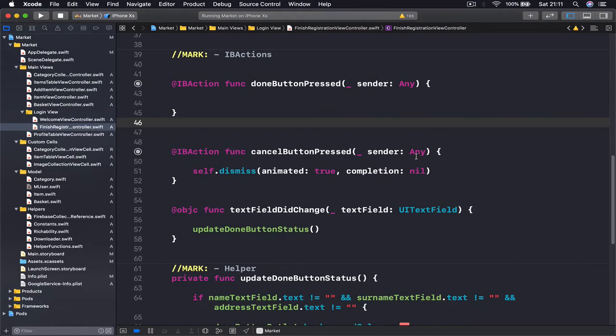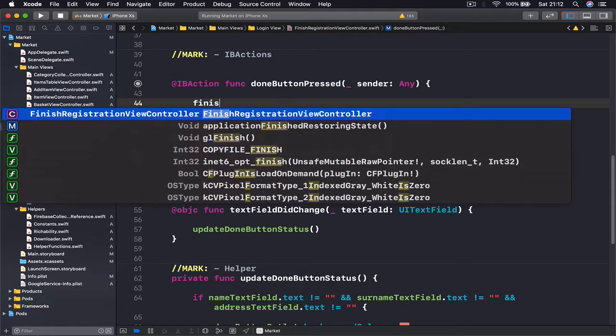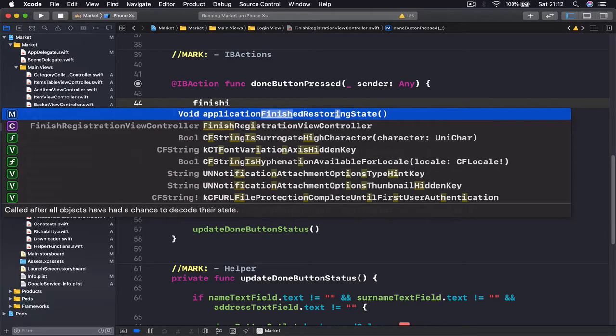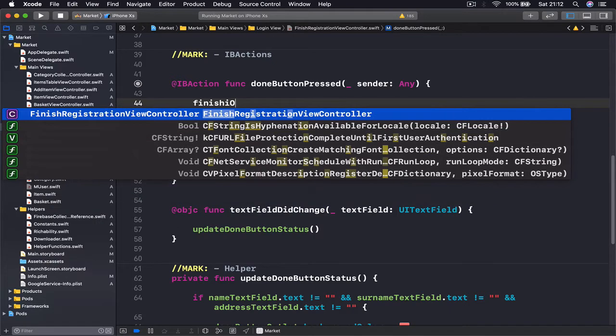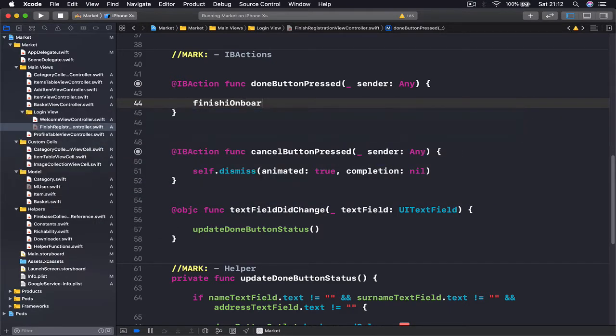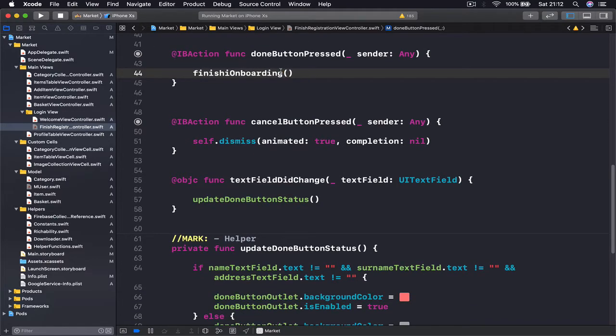So let's go to our done button pressed and call a function finishOnboarding, and this will give us an error because this function doesn't exist yet.